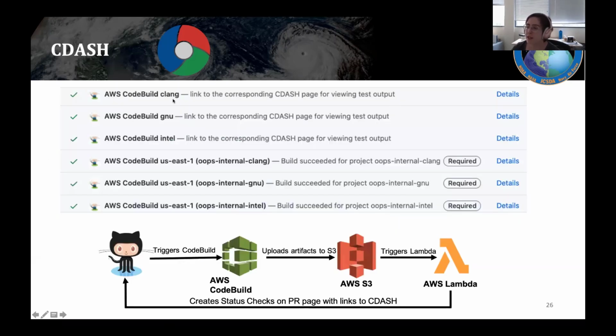In the checks section of the PR, other than the code build output that you see, we use webhooks to create 3 links corresponding to the different compilers that we have. When you click on one, it will take you to the CDash page, so you can look at the details of each of the tests there.